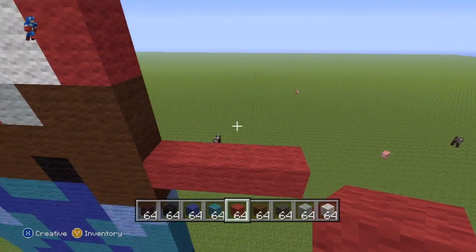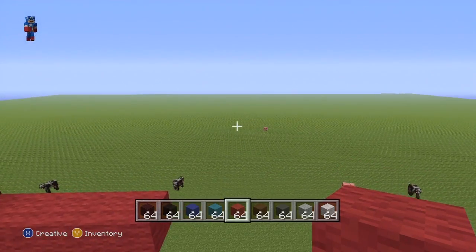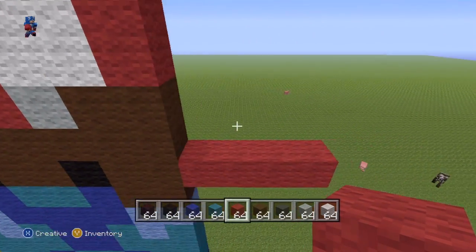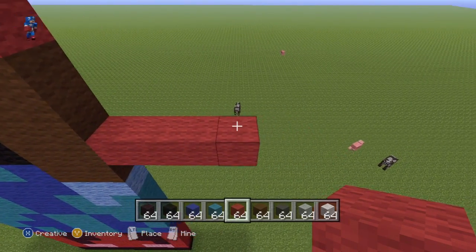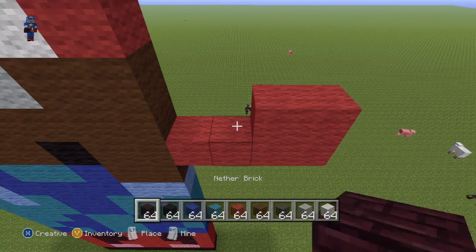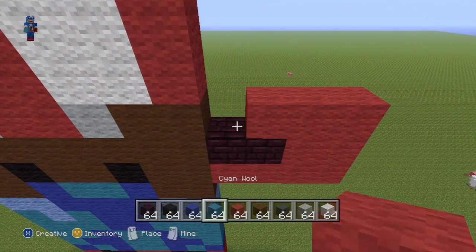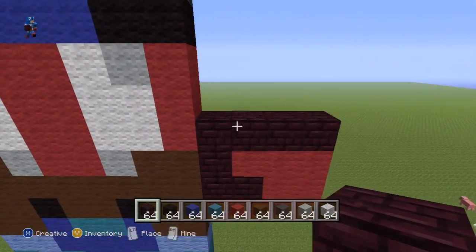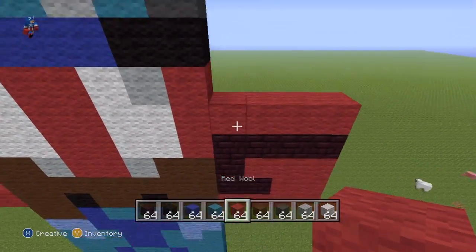So here's how I like to do the arms. I like to just simply call out the colours for the row, and I like to work from outwards to inwards, so this way to that way coming towards the torso. So for the second row on top of our first row of the arms, this row of red, you're going to want to do 2 red wool, 2 nether brick. Next row, 3 red wool, 1 nether brick. Next row, an entire row of nether brick. Next row after that, an entire row of red.